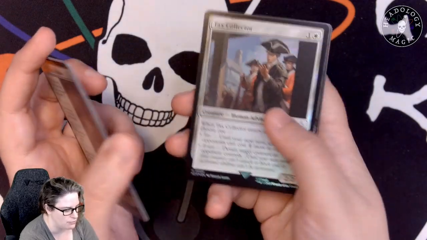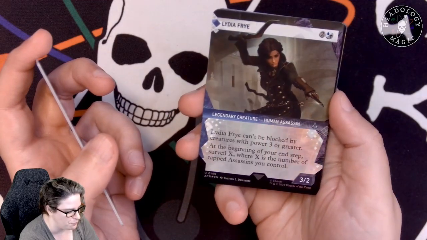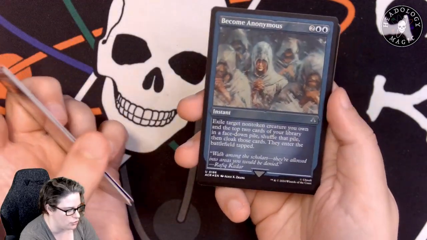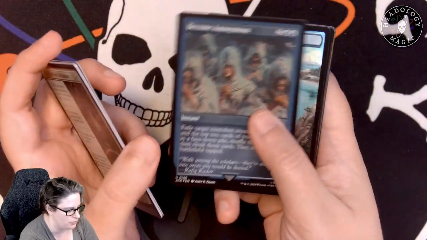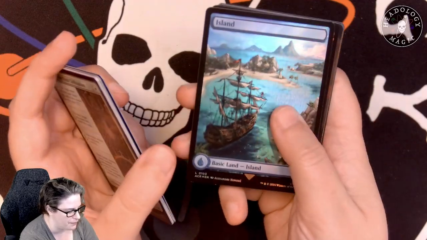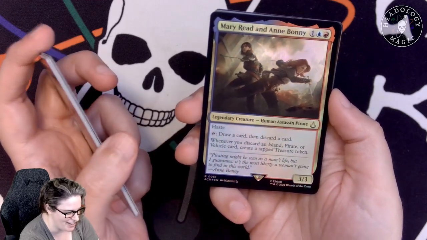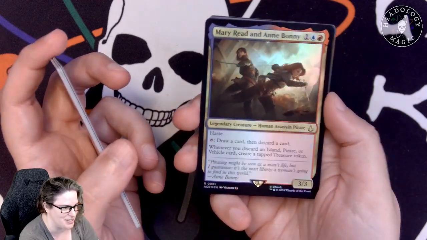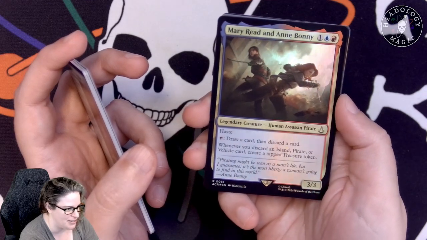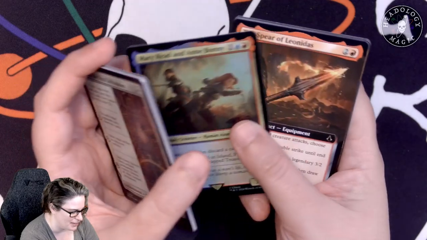Tax Collector. Lydia Fry. Nice. Alternate art. Etched foil, Become Anonymous. Oh, that's a gorgeous island. There we are. Oh, Mary Read and Anne Bonny! Pirates for my pirate deck! Yes, perfect. That's a fun one.